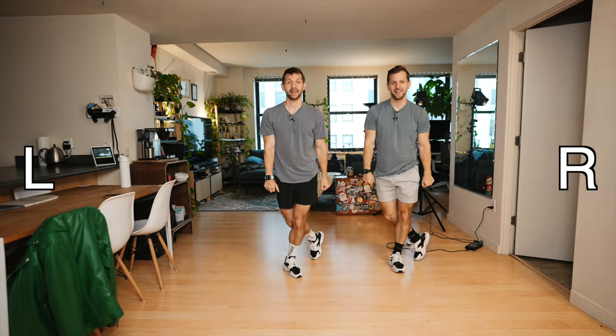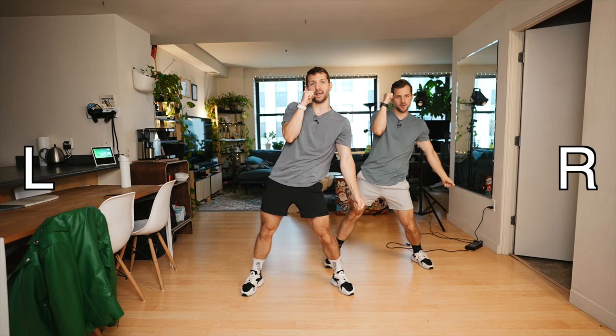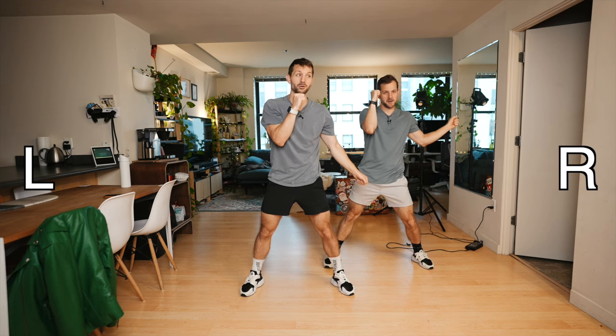After that, we're gonna jump to second, which is just our feet at our shoulder width. Second, our arms go up at the same time. Then we're gonna pull them down like we're pulling into a roller coaster chair, I guess. Then we're gonna lean to the left as we swipe our right hand to the left. Lean to the right as we swipe our right hand to the right. Then we're going to do our own freestyle.